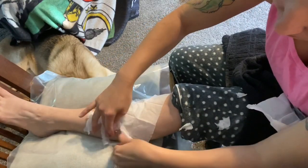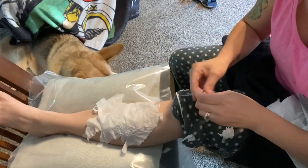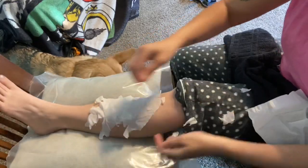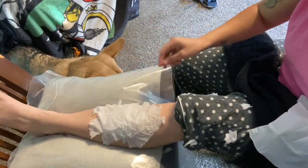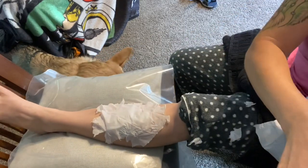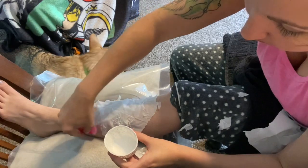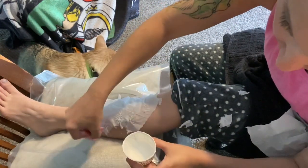When you're working with latex, please make sure that you're not allergic to it. Before you just start pouring this all over your body, do a little spot check on your wrist or on your ankle, just to make sure that you don't have any reactions to it. And here we go. Same thing. Dab it around the edges, seal that down.